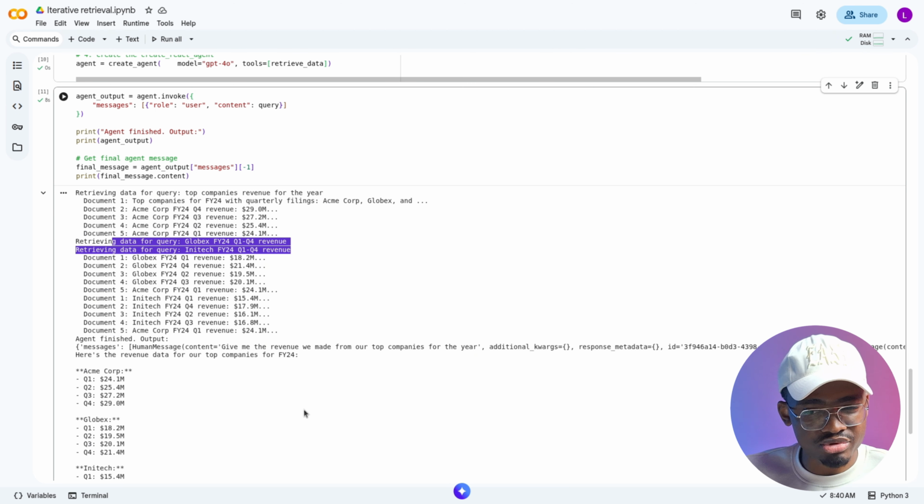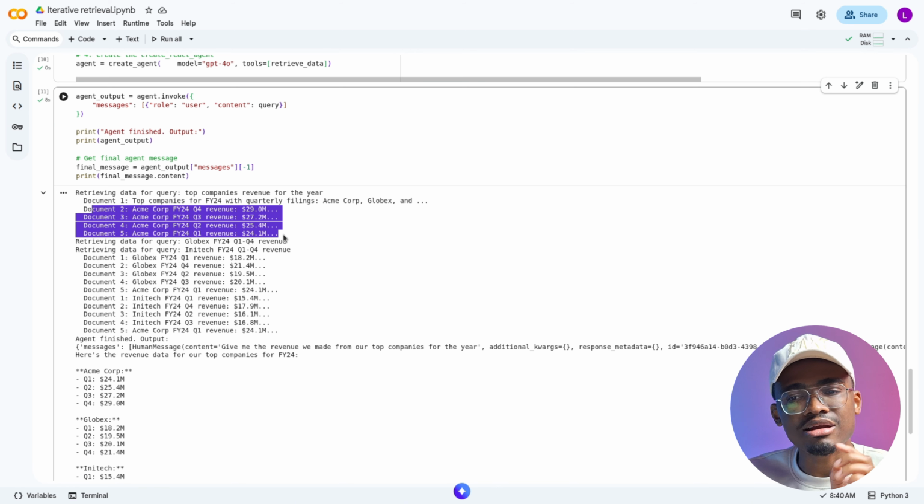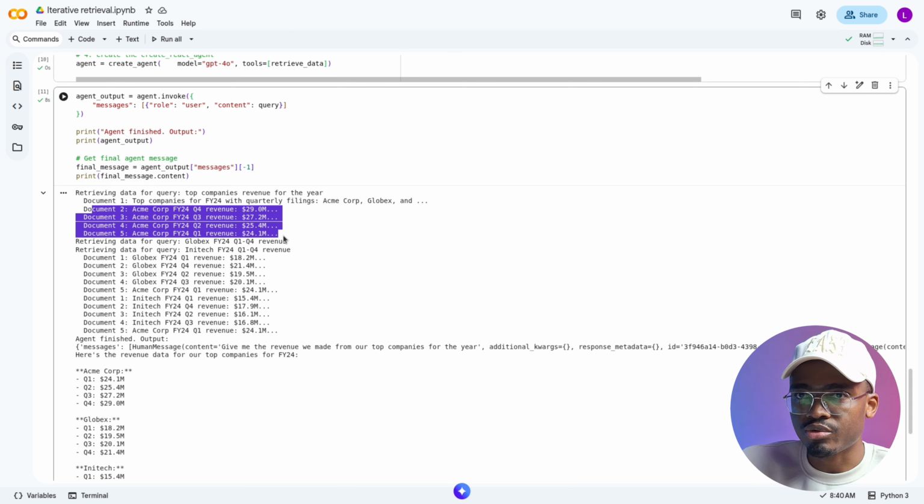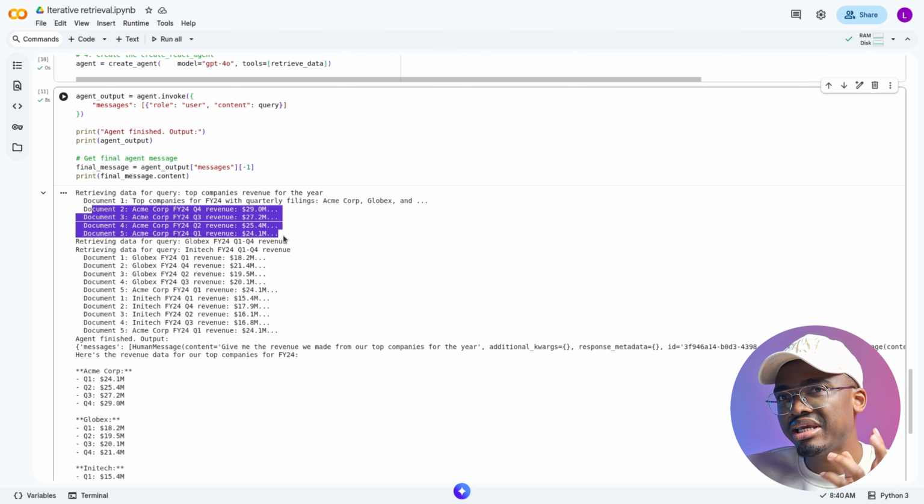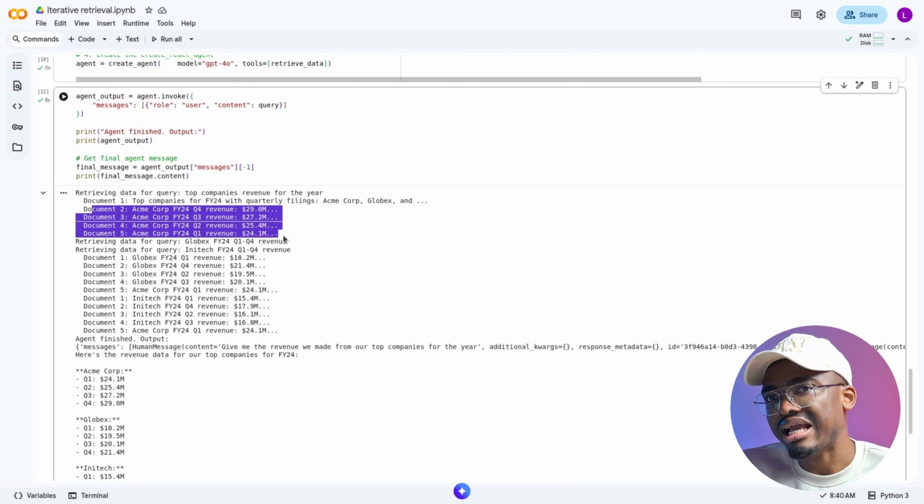What you can see that's pretty interesting here is that from the first pass we already have enough documents about Acme Corp, so we don't need to retrieve it again. It's just retrieving the remaining context. This is way more powerful than a simple RAG system where you just embed the query, search for one document, and give the response. In this case, you have the AI thinking about, well, what do I really need, and generating the query based on that, giving you a more complex system that can answer way more complex questions.